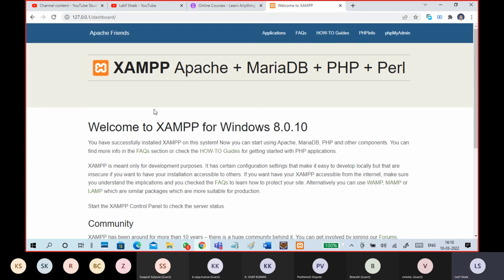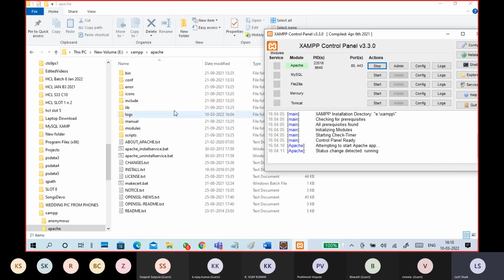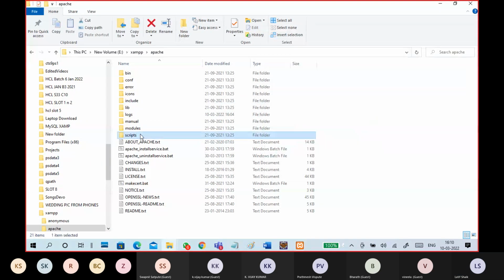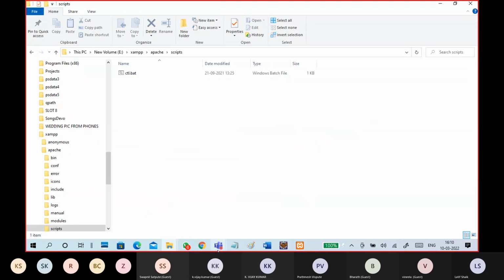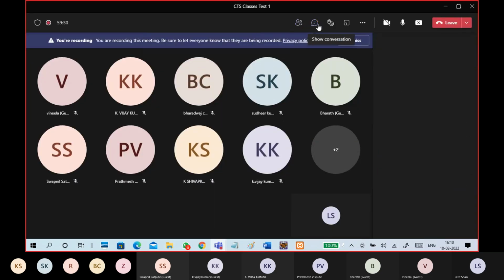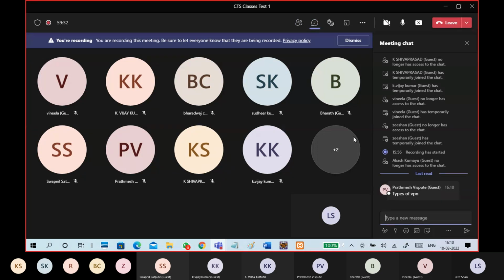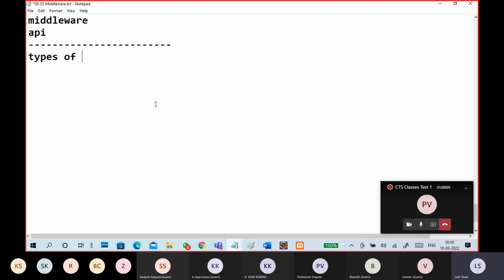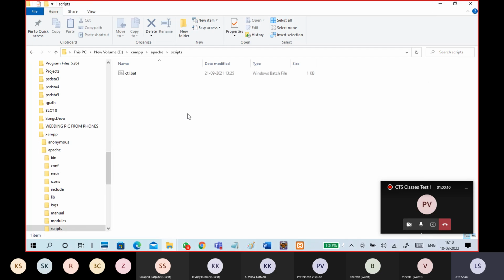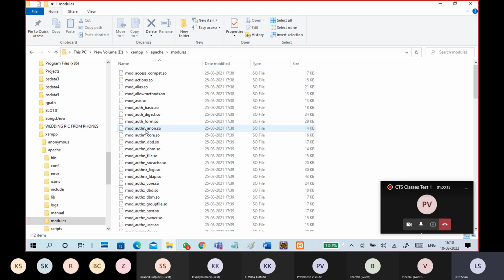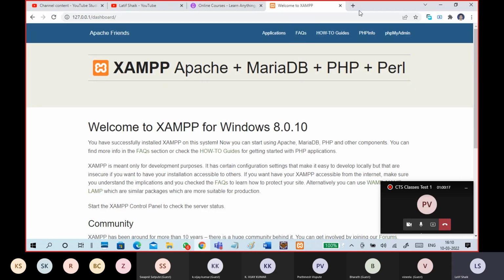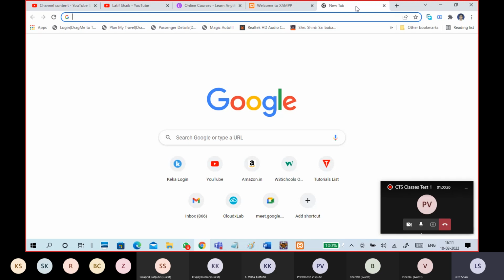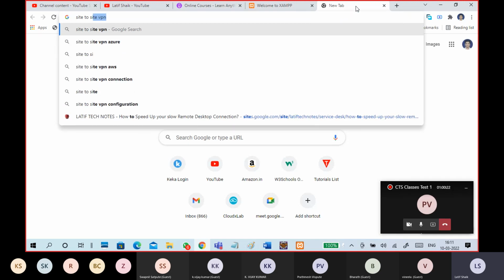So this is my web server running. Yeah, VPN. Actually, VPN is only one, but within VPN there are a few different types, like site-to-site VPN. You can type site-to-site.